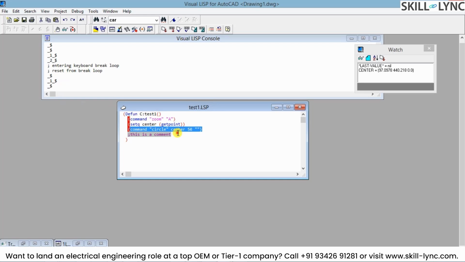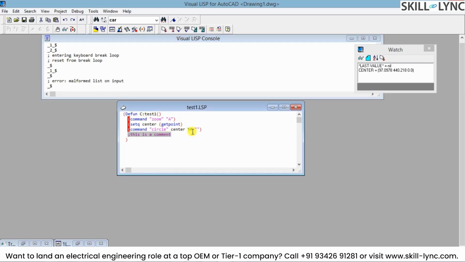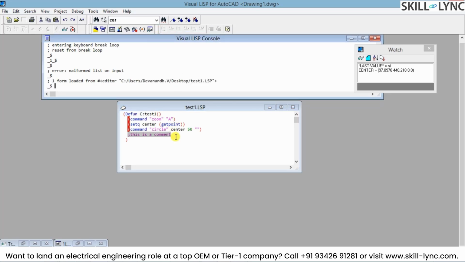And going by again, suppose we have some error, suppose we have missed out one point here. Once you run this, you can see that there is an error showing up here. So this can also help you to quickly analyze what is happening. By adding breakpoints to certain sets of modules, you can verify at which point it is getting stuck. Generally you can see that this error, malformed list on input, is shown here. When executing, with breakpoints, it will show exactly where.